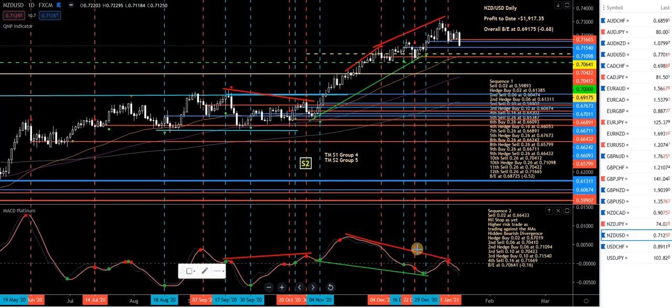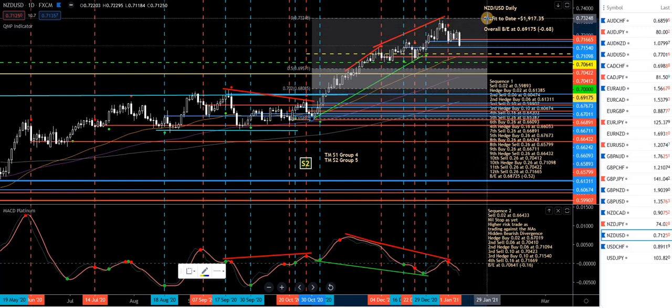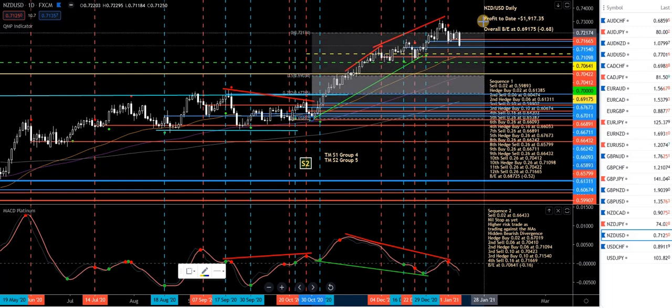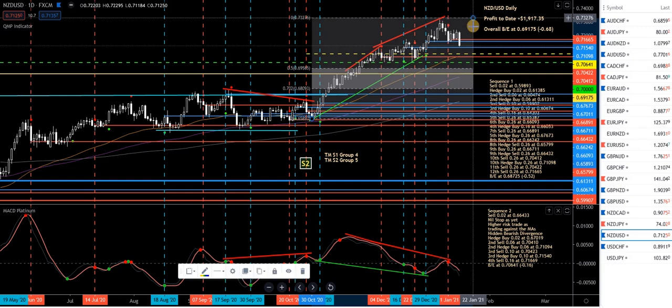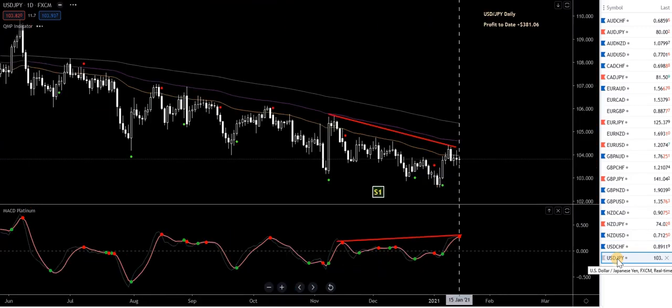If you put a fib tool on, for example, just roughly, I'm not a big fib user, but every now and then, the overall break-even is just below the 50 level, which is what you'd expect on a trend retracement if you're a Gann fan like I used to be. So yeah, that's just Aussie's, New Zealand's doing all right. Good profit, 1,900. I'll skip the USD Swiss Franc like I do every week.